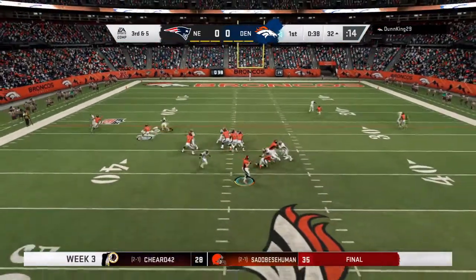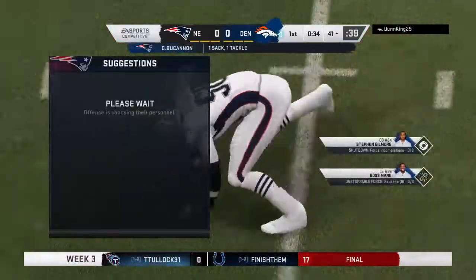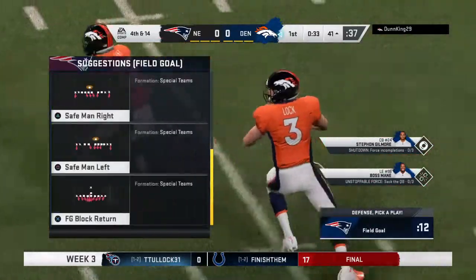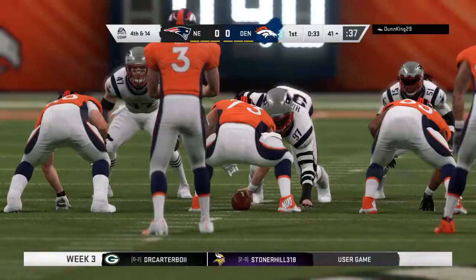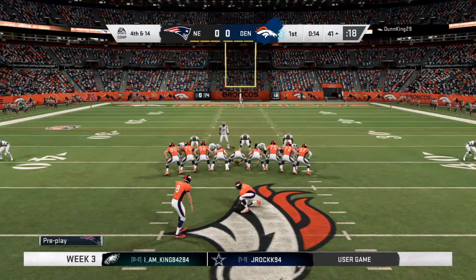Ready? From the gun on 3rd down, Locke. And he goes down. It's a Patriot sack. Dayon Buchanan coming in to drop him for a loss of 8, and it also brings up 4th. So coming on now is the field goal unit. They're going to try for 3, and he'll need all the leg he's got here.